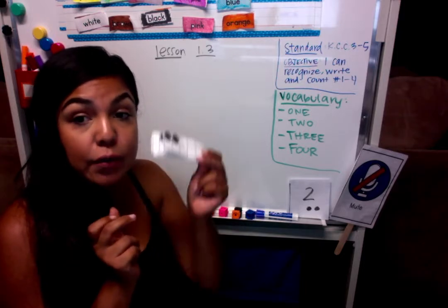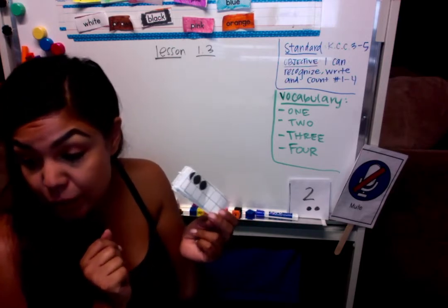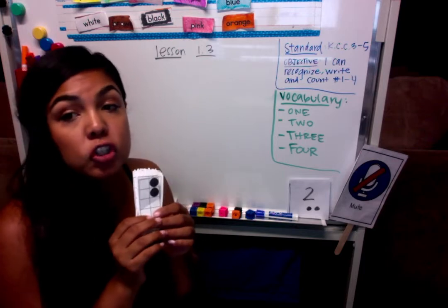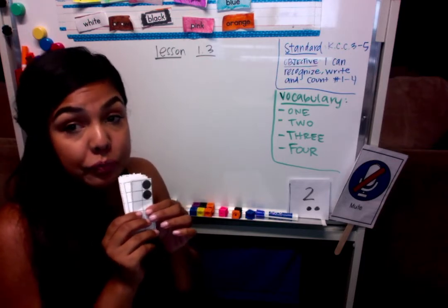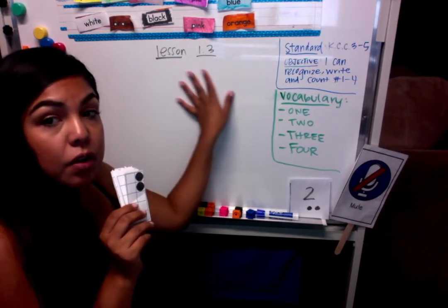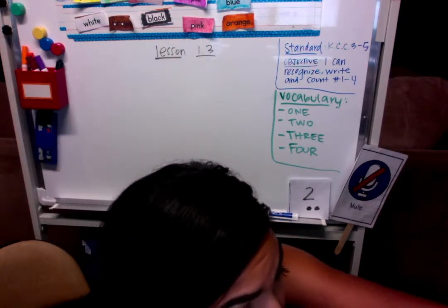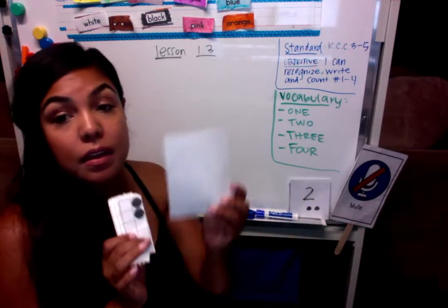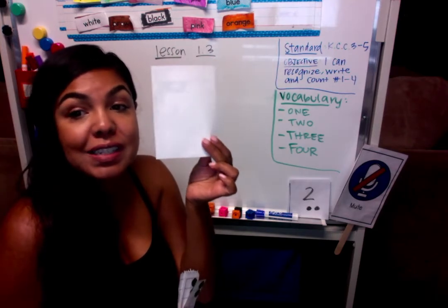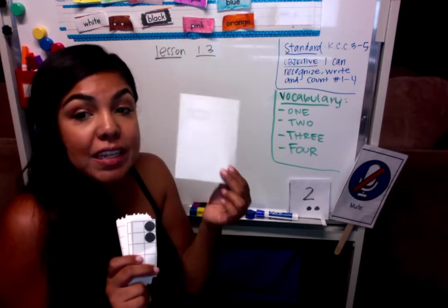Okay, are we ready? Did everyone cut their mini 10 frames? Awesome. So this is how we're going to use these for today's particular lesson. What we're going to do is everyone should have a whiteboard that looks something like this. If not, you can just grab that same piece of paper, something that you can recycle. So in my circumstance, I just have a white piece of paper. So I'm going to use this that I've recycled. The back of it was an old worksheet. And I'm just going to write on the back of this, okay?